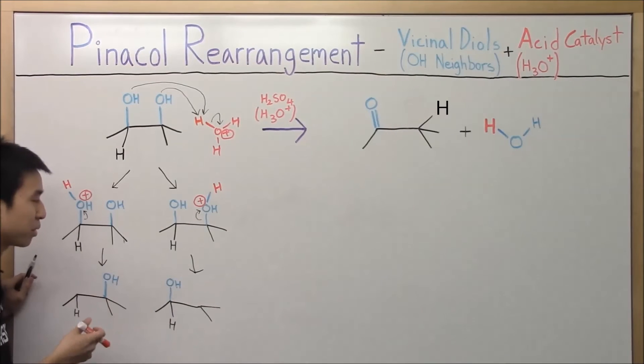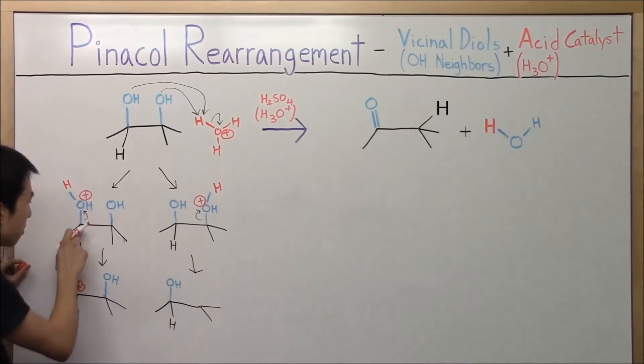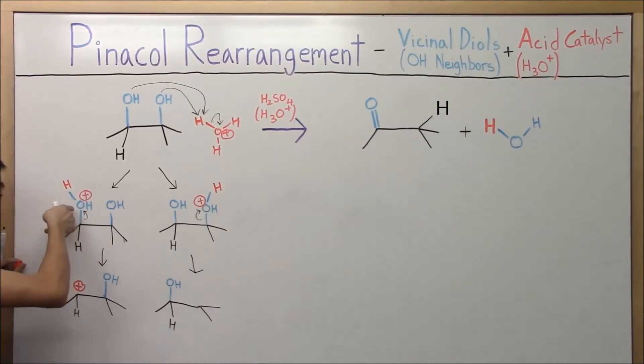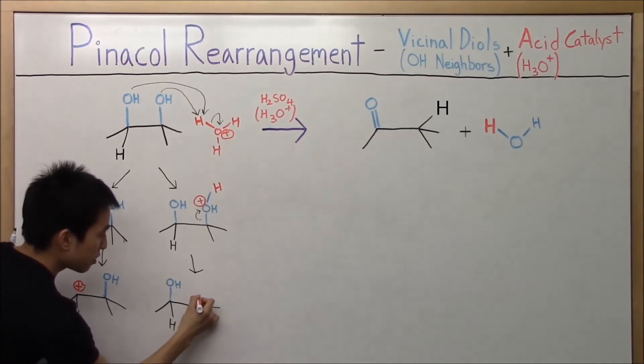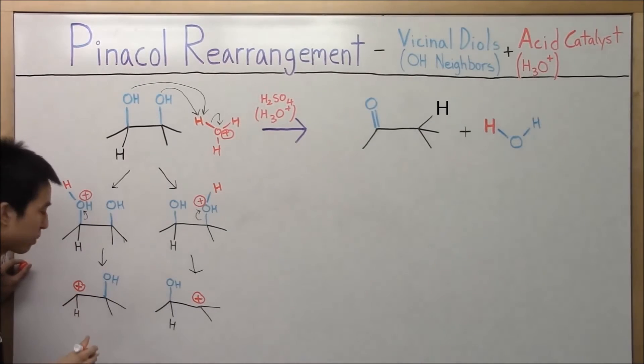Here is the step where the water OH2 has left. And what does it leave behind? Think back to the mechanism from the first video. Okay? Try really hard to remember it without looking at it. But if you have to, look back. Okay. So, this step, a carbocation forms. Carbon with a positive charge. It's formed here in this left scenario because this carbon lost electrons. The two electrons in that bond went to the O. Okay? This scenario, the positive charge forms over here. Same exact reasoning. But, critical step.